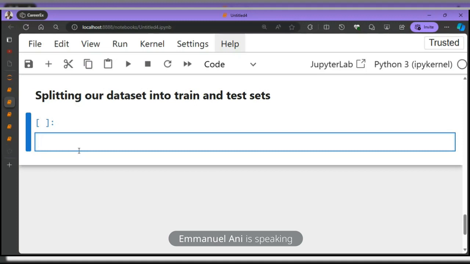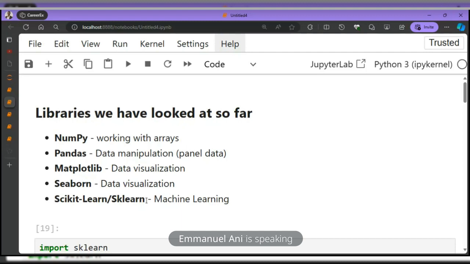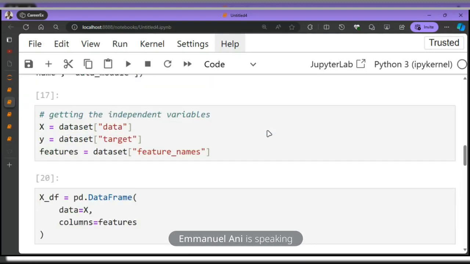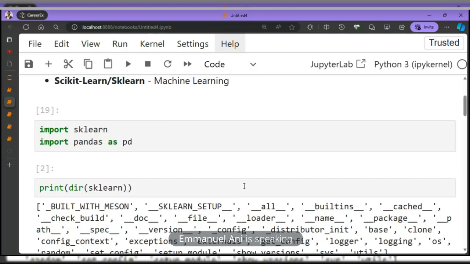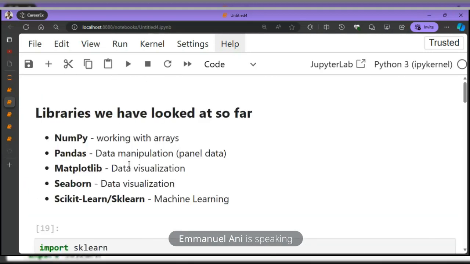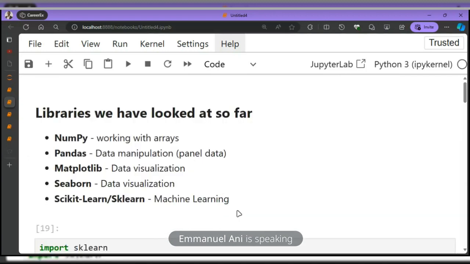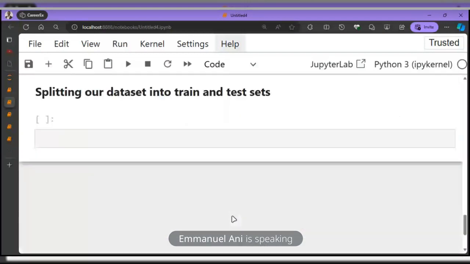Before you start, you will have to import everything at the start. The reason why I'm doing this separately is just for you to understand, but you don't do it like this. You import everything at the start, and then you proceed. Any one that you forgot to import as you are going on with your work, you then go back, import it, and run the cell again. That is exactly how you work in Sklearn.